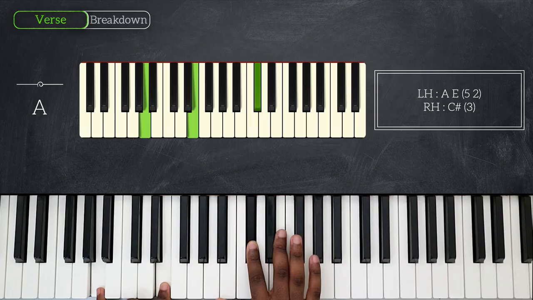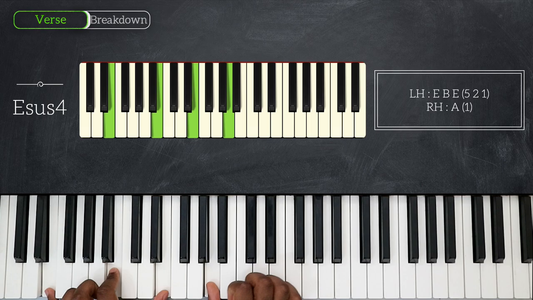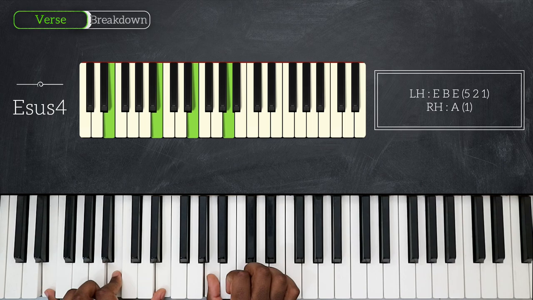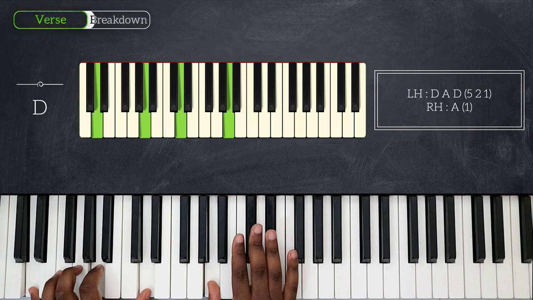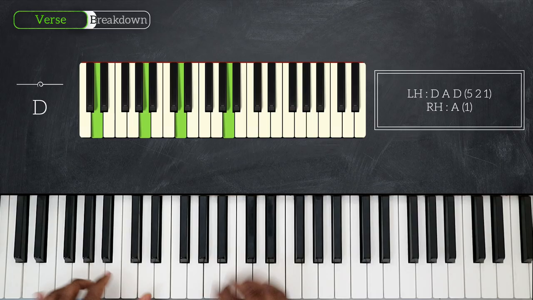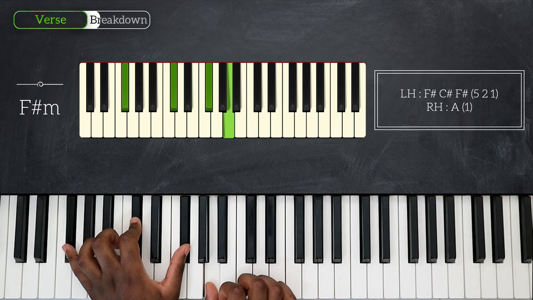Next we have E sus4. That's E, B and E again on my left hand. Then the four of E, so A, played on my thumb. Then after that, I have D major. D, A and D. Still A on my thumb, so my right hand didn't move. And then from here, I'm going to jump up on the sixth chord and play F sharp minor. That's F sharp, C sharp and F sharp on my left hand. Again, A on my right.